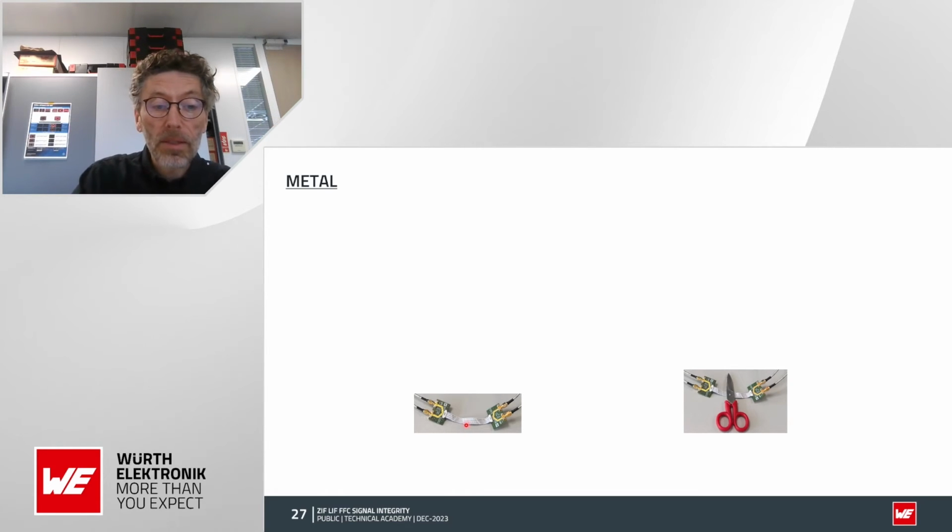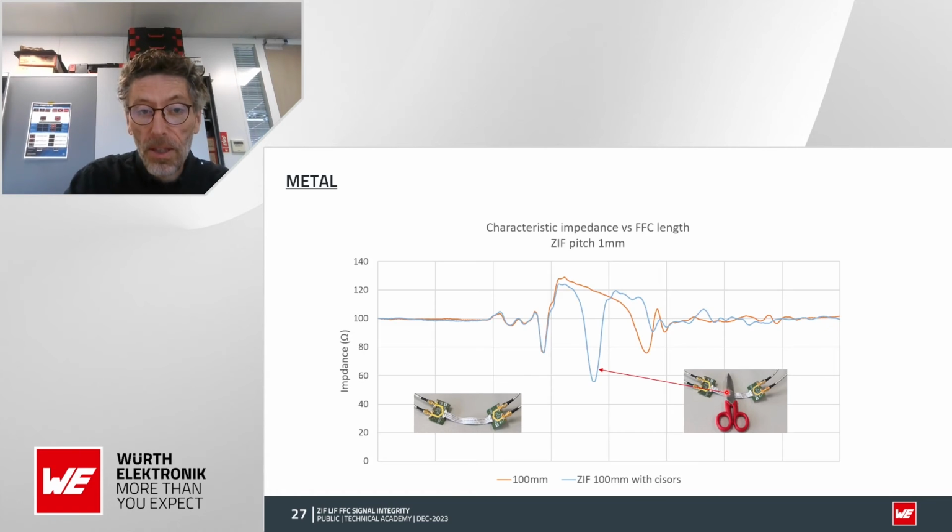No, remember that what is important is not the copper trace. The copper is just the waveguide. And what is important, the power of your signal is outside of the trace here. So if you put a metal scissors, a steel scissors, on the FFC, then the wave will go inside of the scissors, so it will have an influence on the characteristic impedance. Here, you obviously see that you have a big influence of this parameter. This is orange, this is this one, in blue, this is this one.